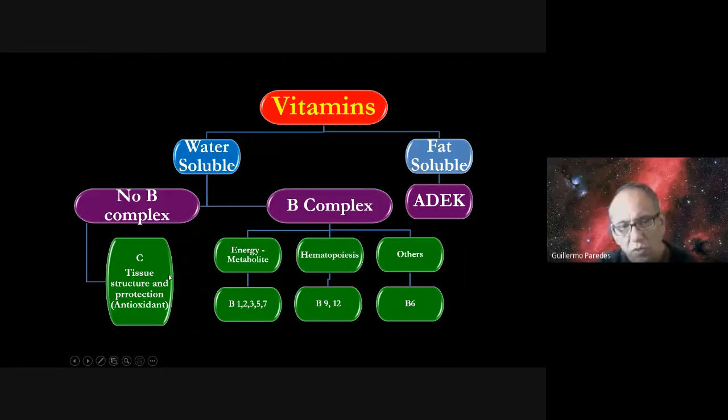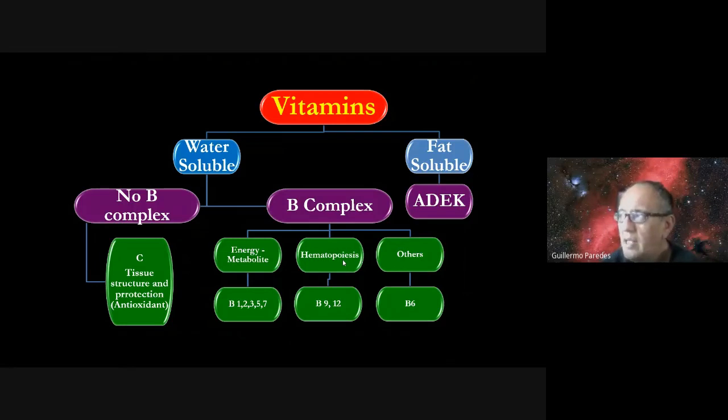If you see here these water soluble vitamins, vitamin C is to repair tissue. We have energy metabolism, that means ATPs. They are going to be used for hematopoiesis and for cell division. Cell division, not only for the red blood cells. Cell division can happen in about all of your body. So vitamin B, complex B, is the whole group of B vitamins.